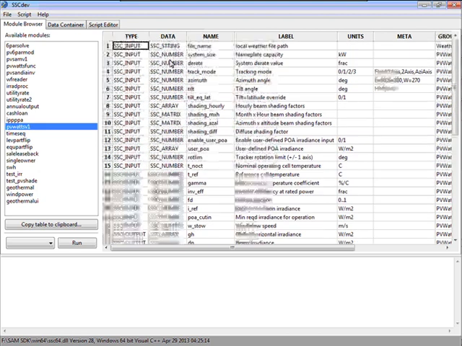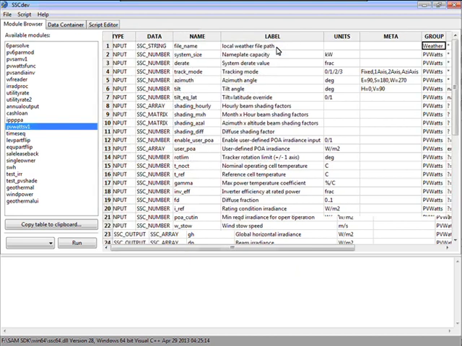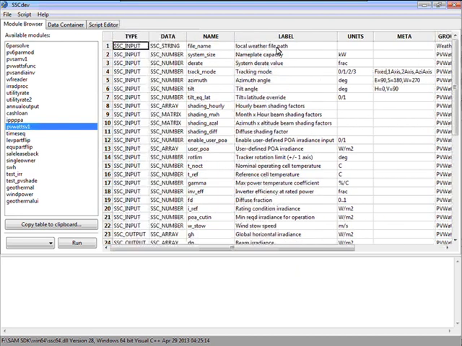And then there's a few different data types that the API uses. So each variable has a data type and the variable name, and then there's a little description of the variable, units, and so on. So you can generate these kind of lists also from your own programs using the various functions that are available through the API. But SSCdev is kind of a quick way to visually get a list of the inputs and outputs of each module.